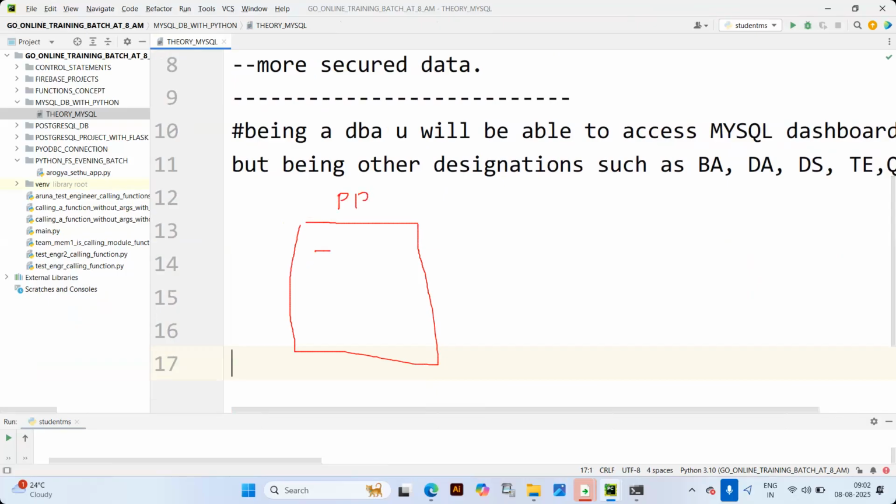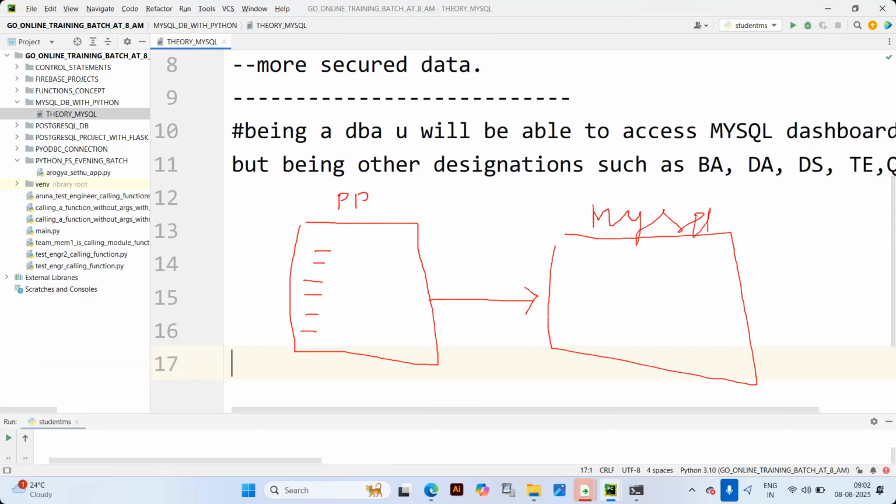If you write the program over here such a way that you will be able to connect with the MySQL database, and fire the program onto this MySQL such a way that the changes and whatever operation you are expecting are reflected over here. So the communication takes place between them.